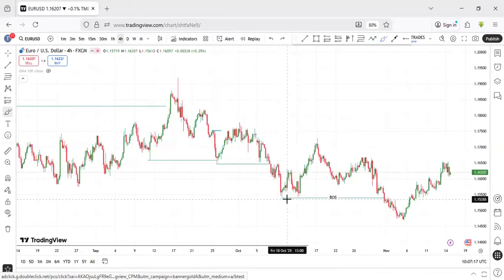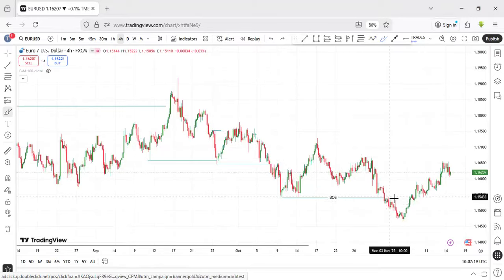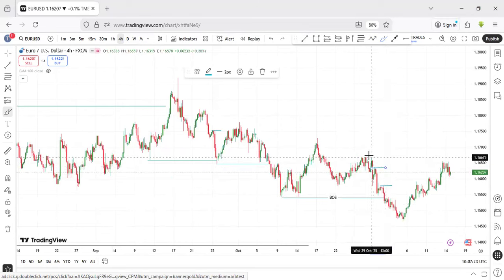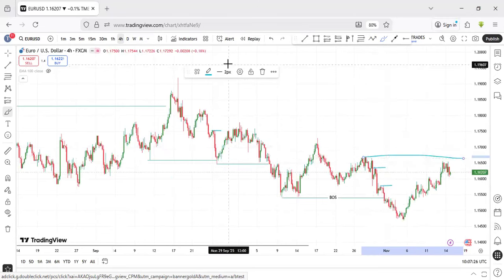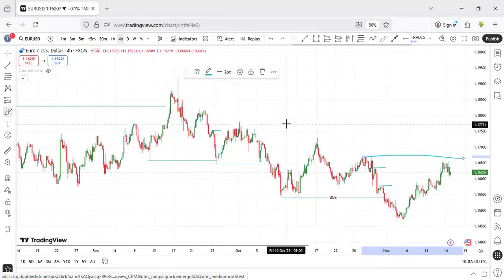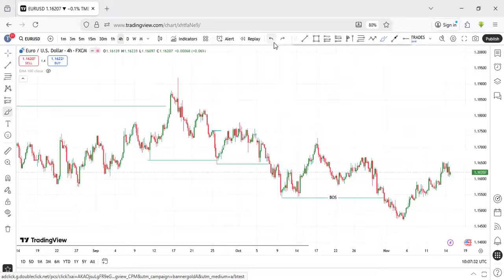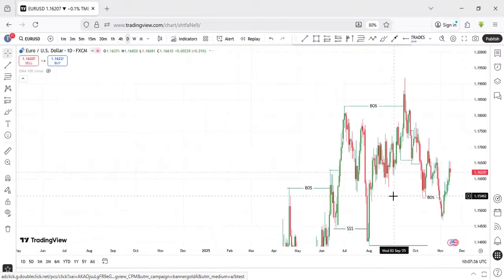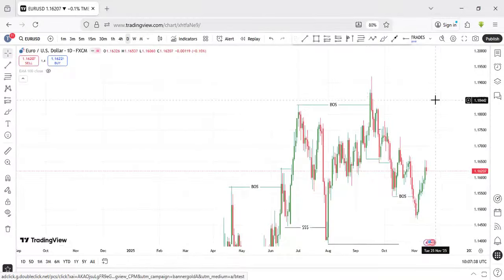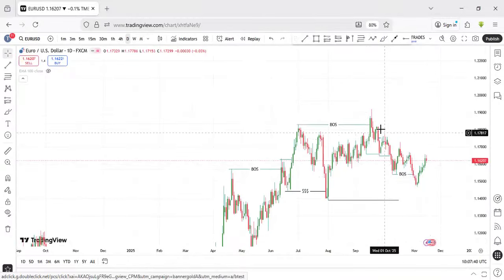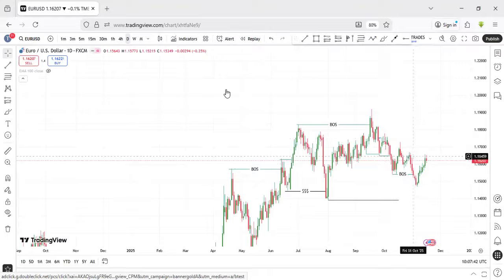The market has broken this particular structure, and it has gone in and taken out all these highs, reacting from this resistance. So I want you to have all these in mind and know what you are expecting. Now remember, on the higher time frame, on daily, we already saw that the market is now going to the upside in order to take out all these internal liquidity.